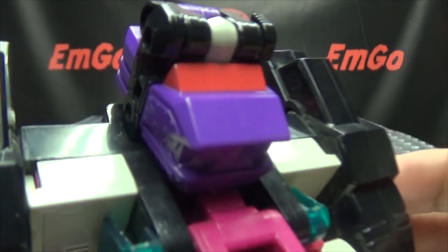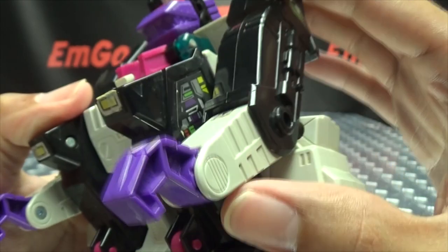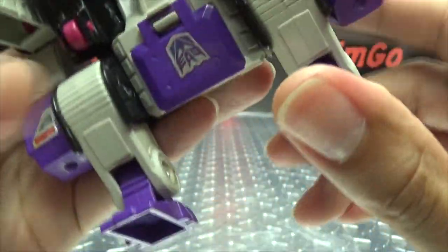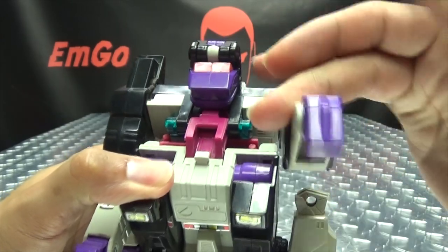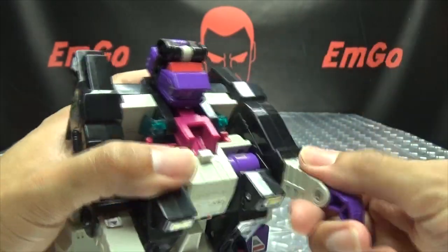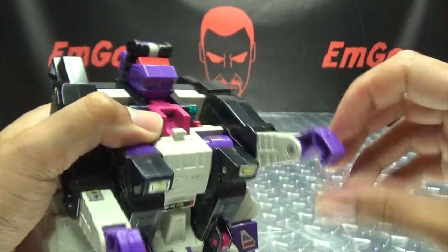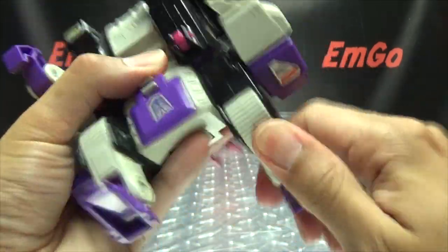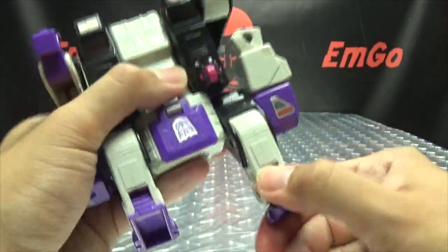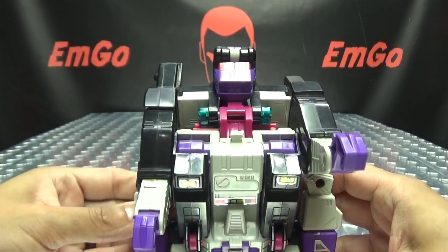Let's take a look at Ape Face. You can see the eyes painted in red, the teeth are molded in, and a little riveting action there on the side. Big old monkey arms with the hook hands — really has hook hands, but I know it's supposed to be like fingers. There's the old monkey feet. Articulation-wise in ape mode: the head doesn't do anything, the arms can rotate on a nice ratchet — kind of squeaky, it's an old toy. Elbows get really only one click of bend, though they bend more the other way. The hands can move up and down. Legs can rotate, you do have a knee that can swing both ways, and his feet can move up on a ratchet. A little bit of posability in ape mode.